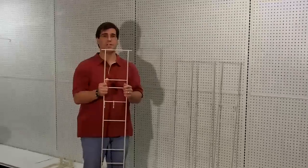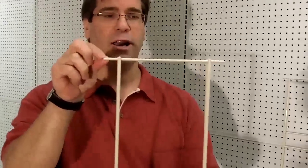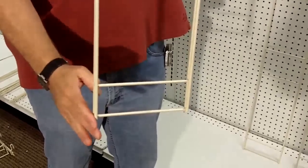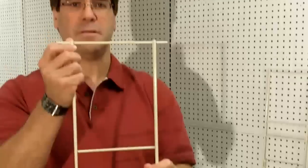The ladders have a top and a bottom. At the top, you'll notice there's an extra wire sticking out on each end. As you get to the bottom, they're clean. So align all of the ladders so that the top is facing up.